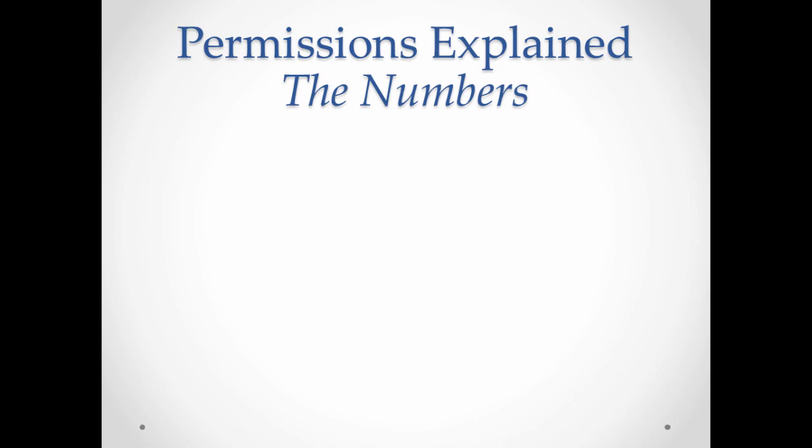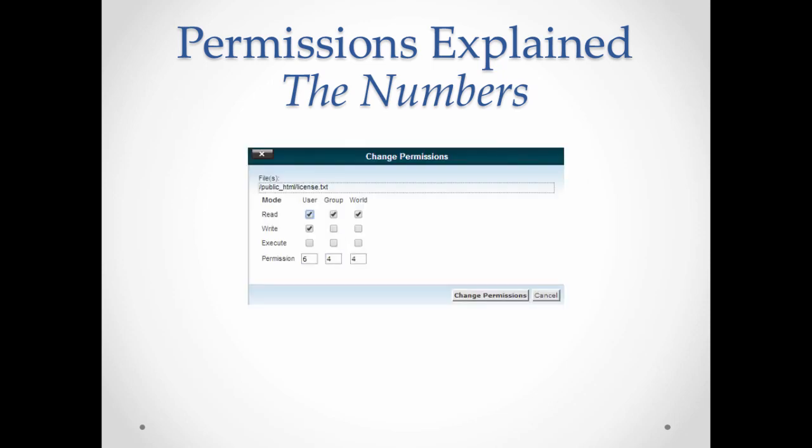So those numbers we saw, let's take a look at what those actually mean. Using cPanel, if I wanted to change the permissions for a specific directory or file, then I would right-click on that item and choose Change Permissions from the pop-up menu, which would bring up the box you can see here. I could also have just clicked on the current permissions number and typed in a new number, but the pop-up makes it easier to see who you're giving permissions to and what level of access you're permitting.